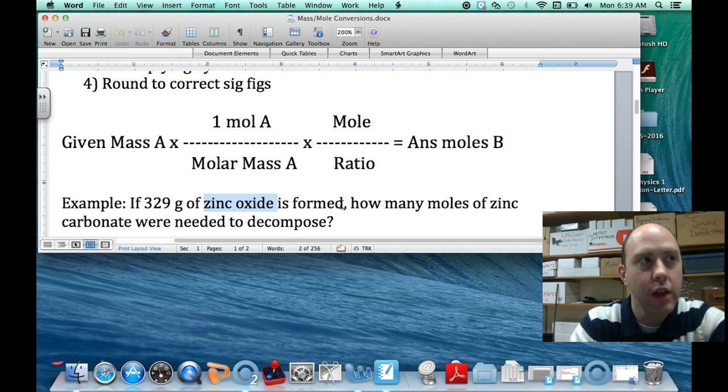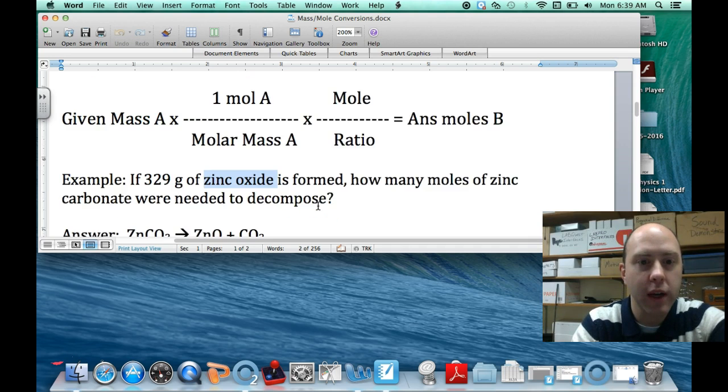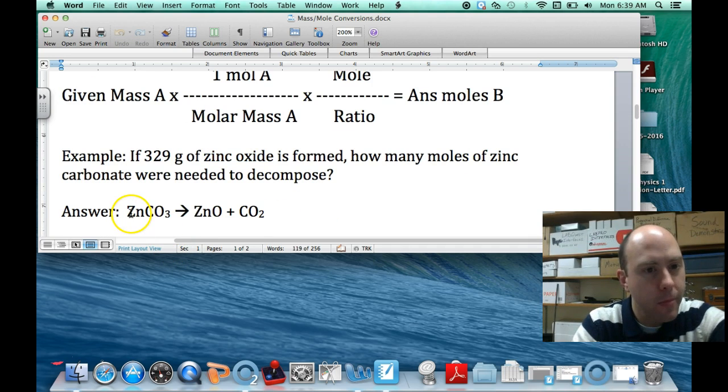So I say, all right, Zn is zinc, carbonate is CO3. And then I say, okay, ZnCO3, that part's done. And that will make zinc oxide, ZnO, plus 2, negative 2, plus CO2, carbon dioxide. And there it is right here. So ZnCO3 is zinc carbonate, plus 2 on zinc, negative 2 on carbonate. They're balanced. It makes zinc oxide, plus 2 on zinc, negative 2 on oxygen. They're balanced. Plus CO2. Now I just need to put in coefficients.